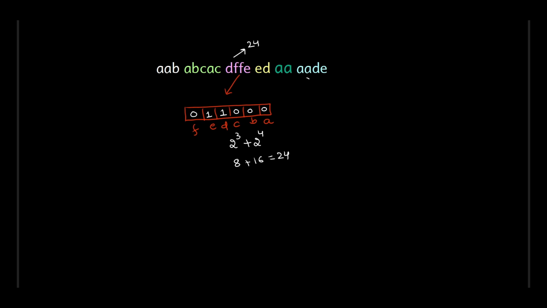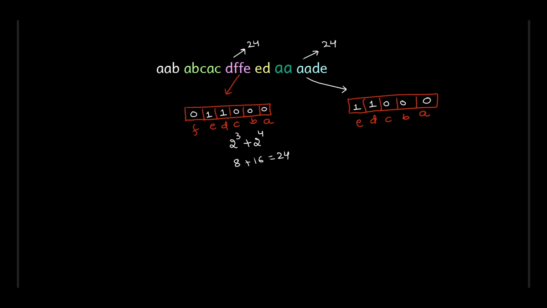Now what does the bit mask for this look like? So let me again create the blocks. So this is the block for A, this is for B, this is for C, this is for D, and this is for E. Frequency of A is 2, which is identical to 0 because we are taking it modulo 2. So this will be 0 over here. Frequency of D is 1 and frequency of E is 1, and this is 0, 0. So you can see that this number's bit mask and this number's bit mask is also the same. So this is also 24.